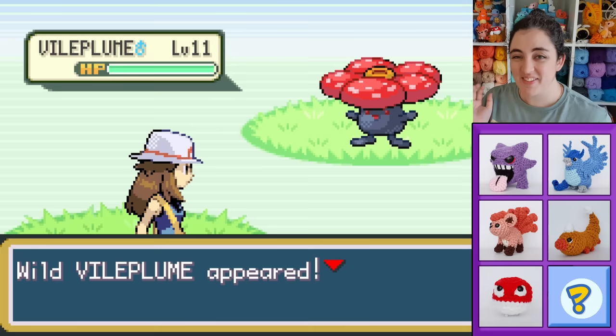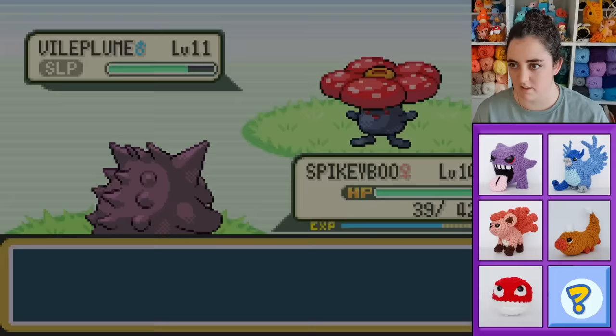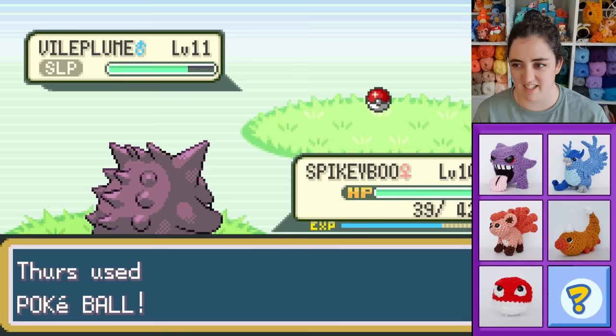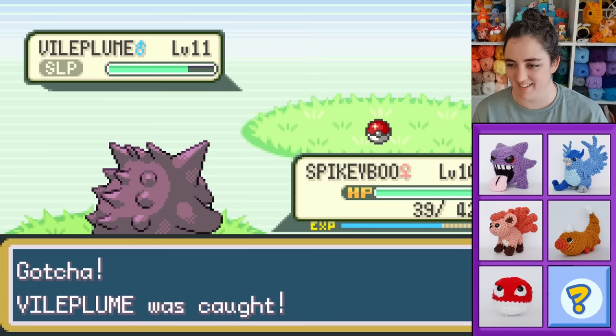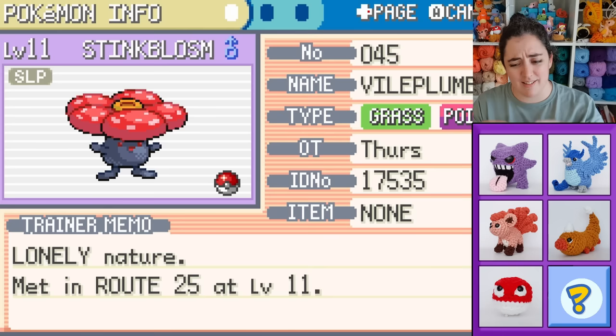We've met our final team member! One, two, three. And there's only one name I can possibly use for this. Welcome to the team, Stink Blossom. You might have a lonely nature now, but you won't when I'm done with you. Despite my best effort to not duplicate any types, I think three of my Pokemon have a poison subtype. We're just gonna forget about that, you know?